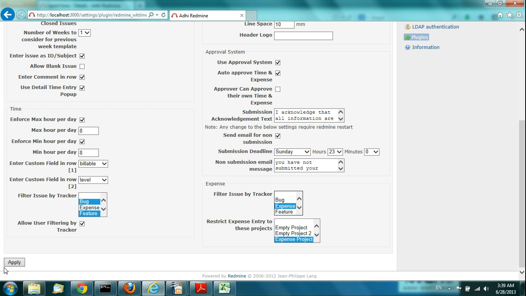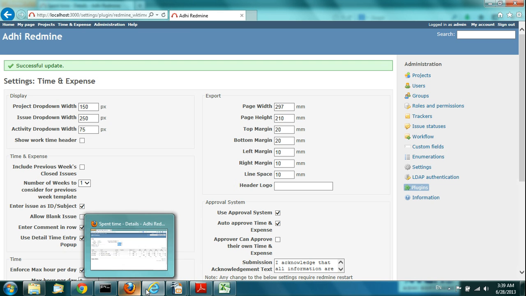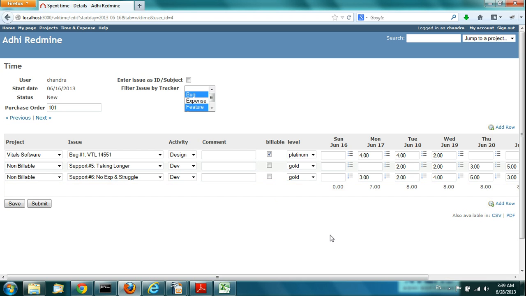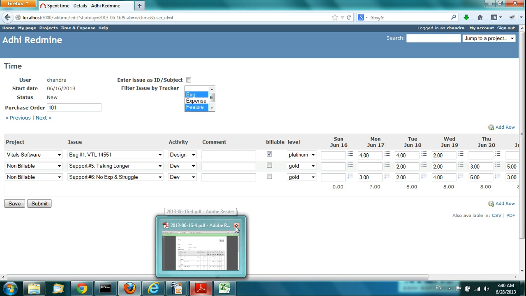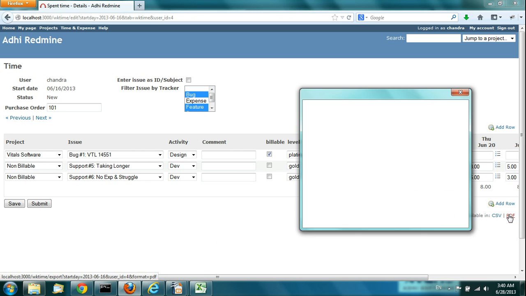So I've actually turned this into a landscape report, and I've removed the logo. So run the PDF report again.